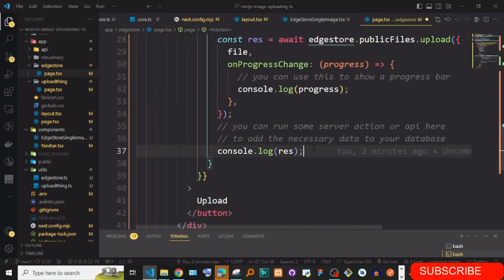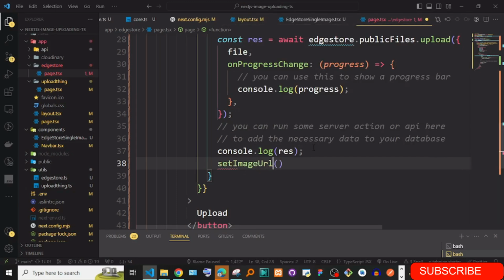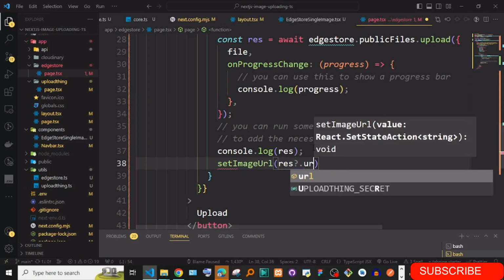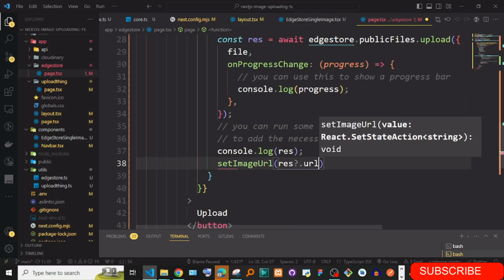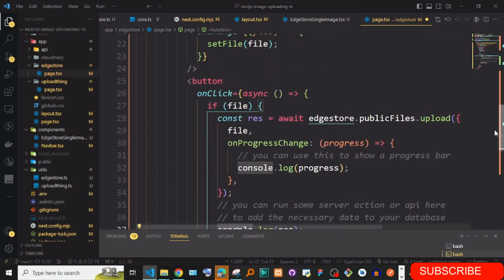After getting the response, let's go ahead and say setImageURL to actual res.url. As simple as that. Okay, so we can now get our image.